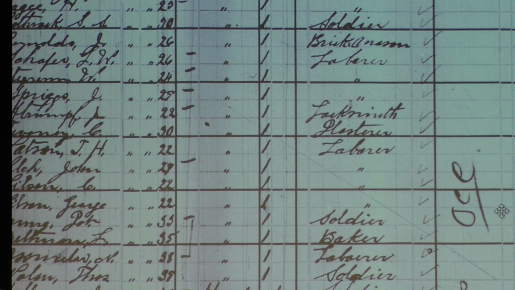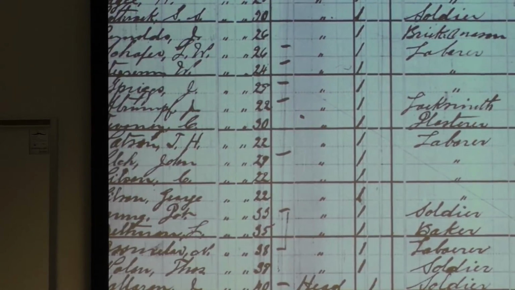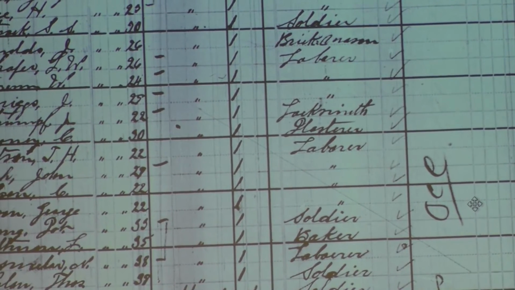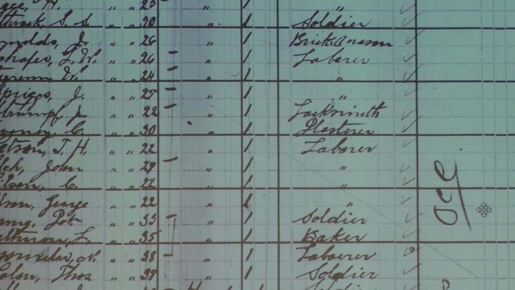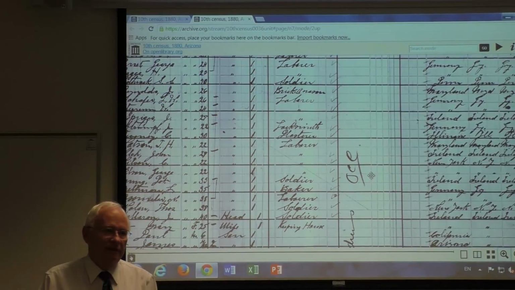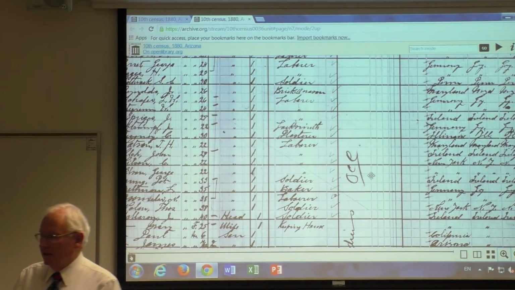There's a lot of soldiers in there. Yes, this is the 1880 census. What army post is around there? Is that Fort Wauchuka? No, that's a long way from anywhere. But there were Navajo Indians in 1880 that were not yet quite settled, and Apaches. They were still fighting the Apache wars and still dealing with Navajos and Apaches and a lot of other Indians in Arizona.